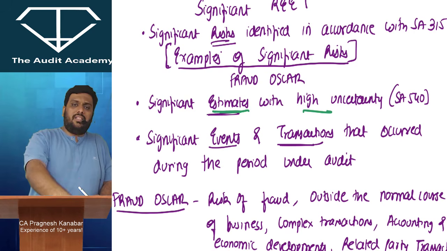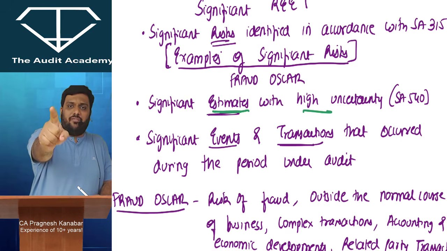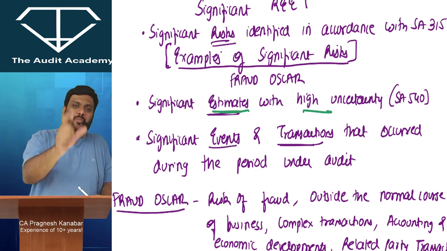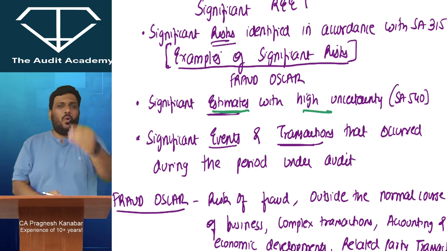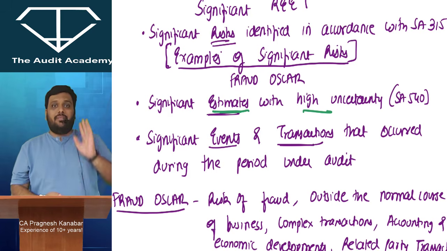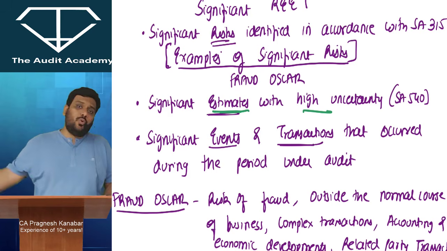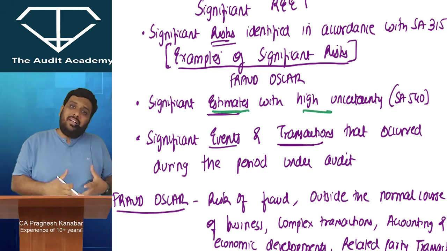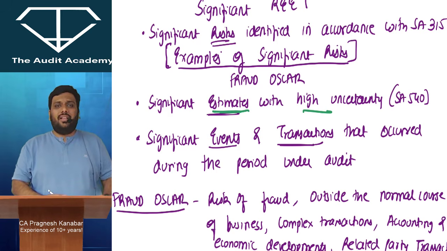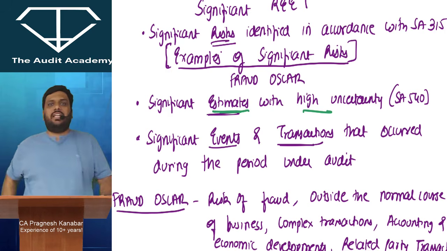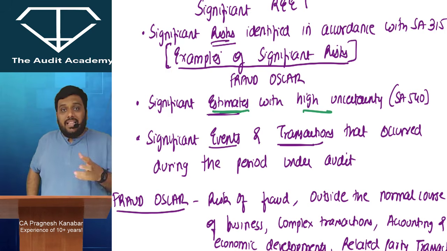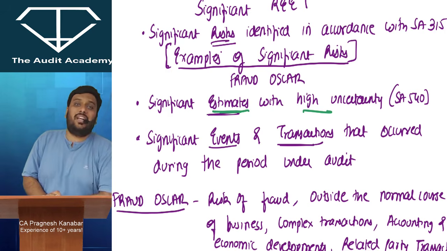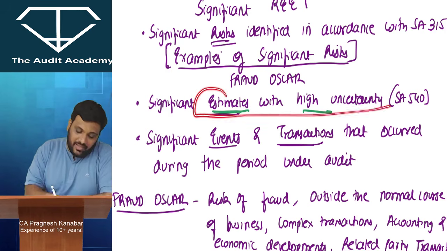Imagine you are the CFO of Reliance Industries Limited. Provision entry for routine expenses is so simple. It is so predictable that even your junior accounts clerk can pass that entry, because routine expenses are predictable. But when it comes to estimation of oil and gas reserves, can I say that what you are predicting and the outcome can be materially different? Yes or no, sir? Yes. So it is an estimate with high uncertainty.